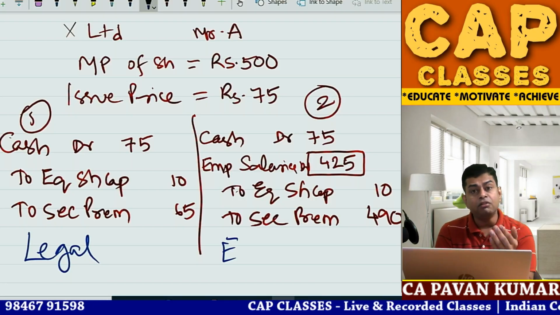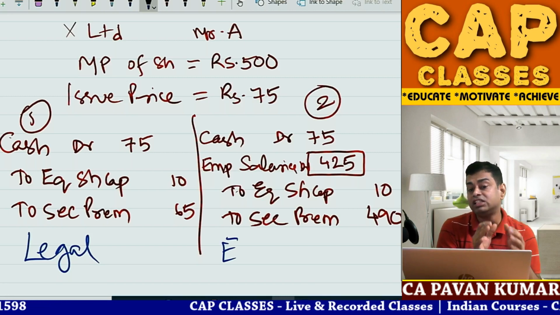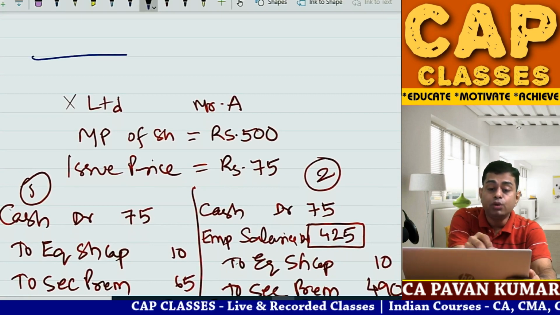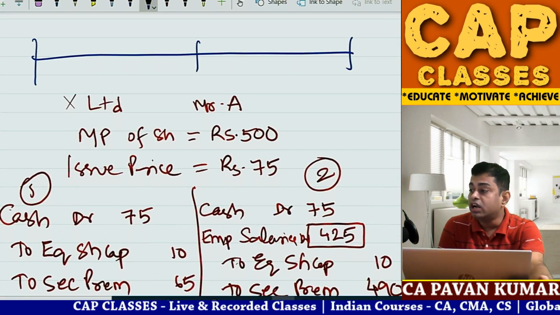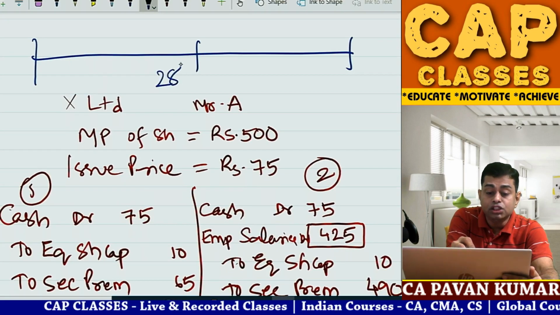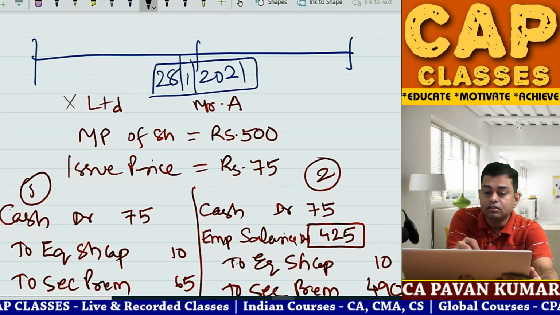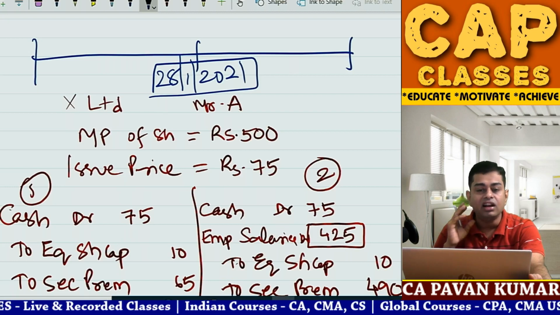Why I am giving this is because he already rendered services to me. So I have, for the past performance of the employee, in 2020, if I am giving this. So today we are sitting on what day? 28th Jan 2021. If I am issuing, oh, in 2021 already 1 month is also over. Super, no? Days are running so bloody fast.